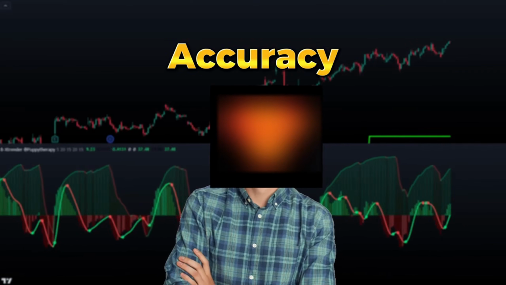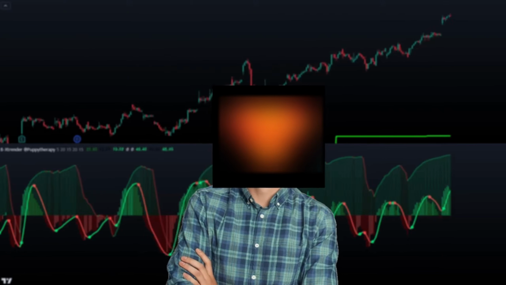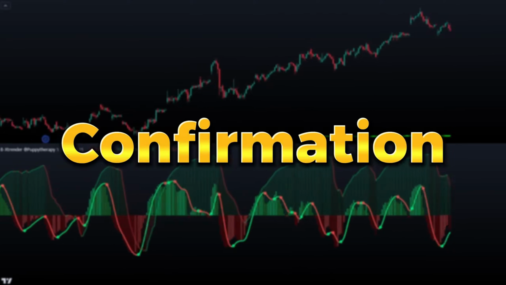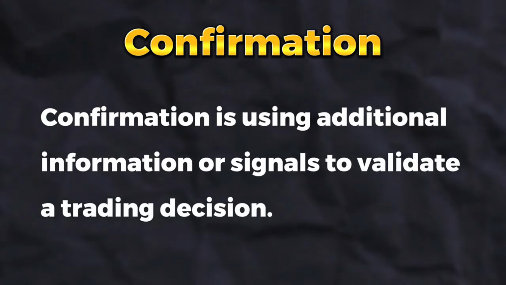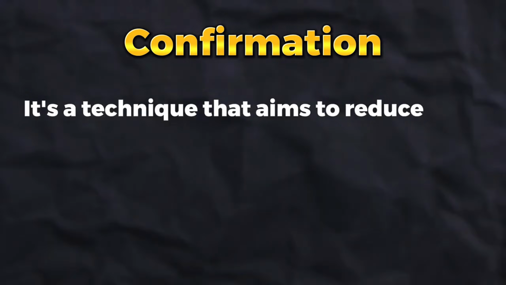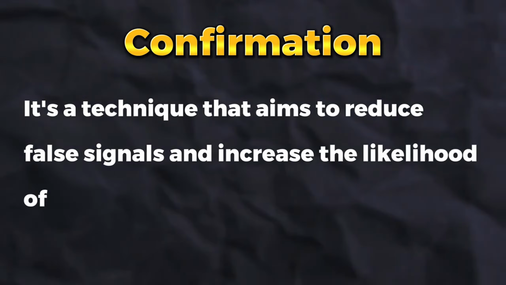We want to push our accuracy to another level. So, it is time to add confirmation into our strategy. Wait, what is confirmation? Confirmation is using additional information or signals to validate a trading decision. It's a technique that aims to reduce false signals and increase the likelihood of successful trades.